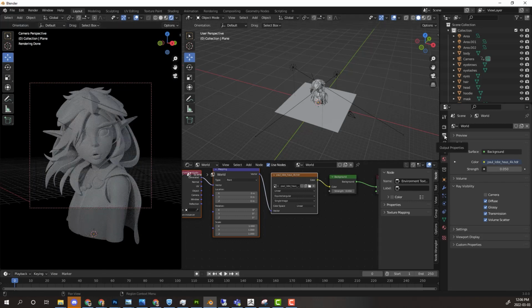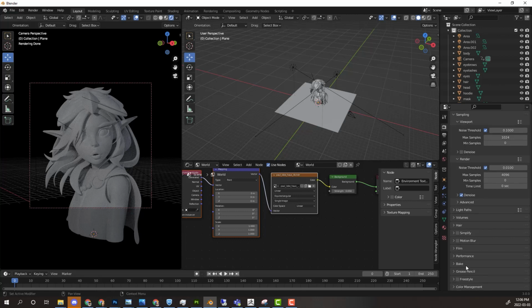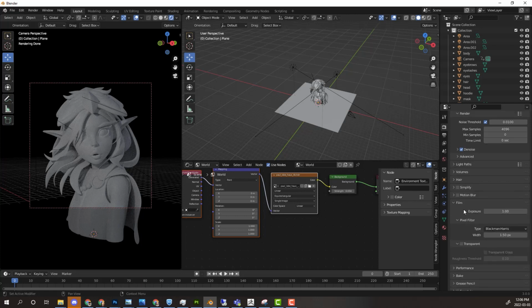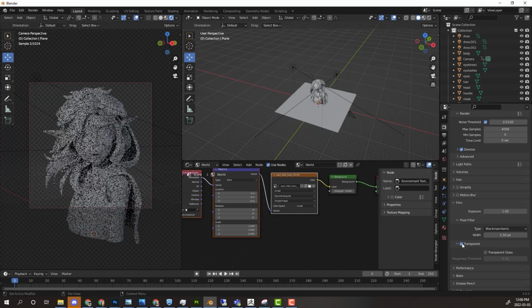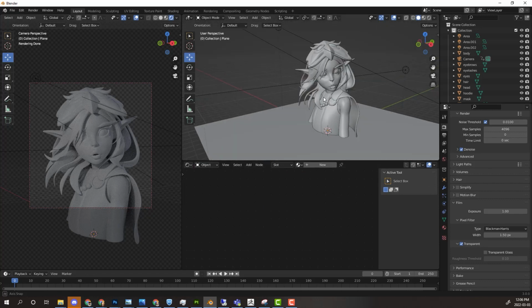Then I'm gonna go to my render properties or scene properties, and I'm going to go to the film, and in film I'm gonna go to transparent, and it's gonna turn this off so I can just add a background that I want to do in Photoshop or whatever. Okay, now that I have that, I'm gonna change this world to object mode, to the object. Okay, I'm gonna start adding some colors and materials.